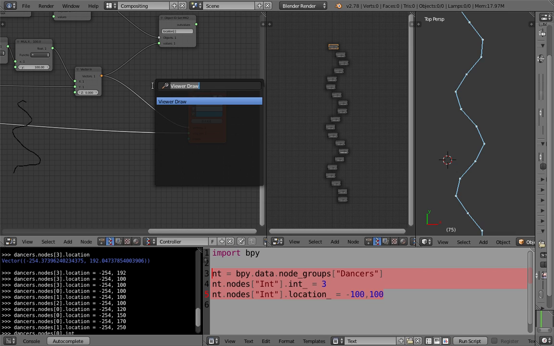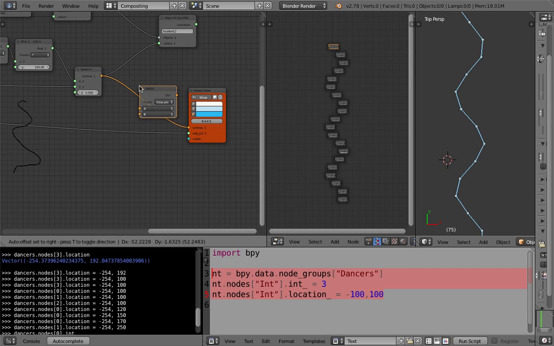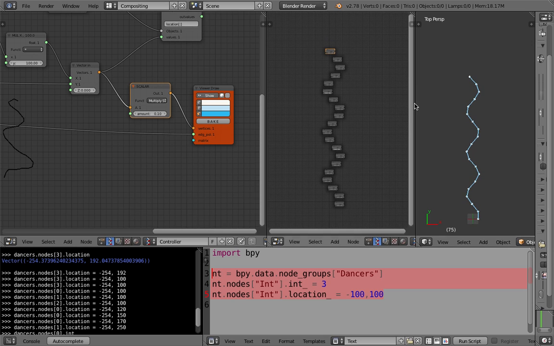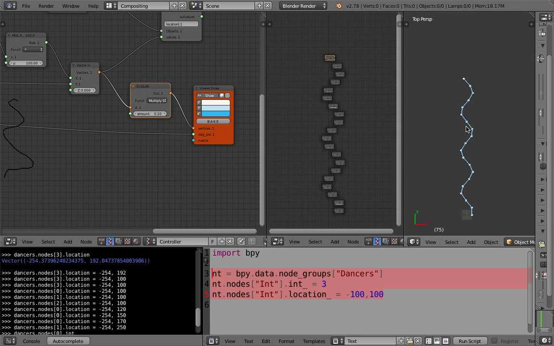I think I can make the lines even smaller just using vector math, and just scale the vector. So now it's a bit smaller, easier to look at. So that's the secret, okay?